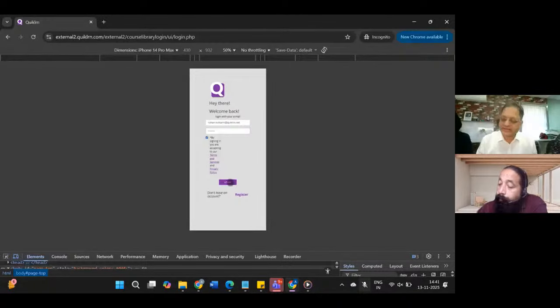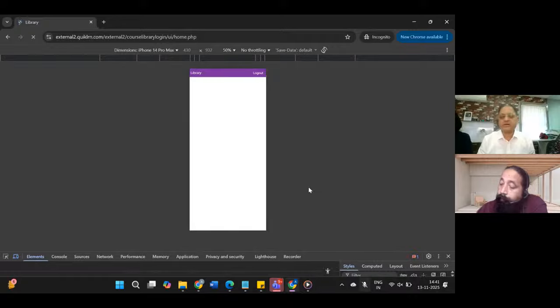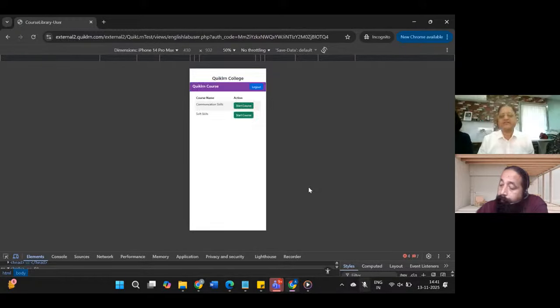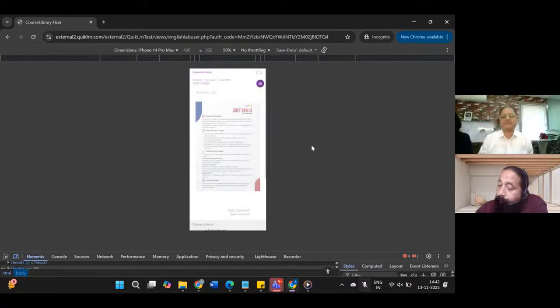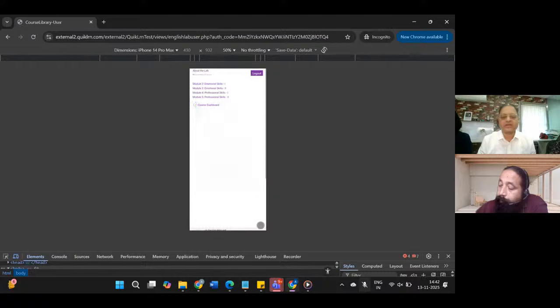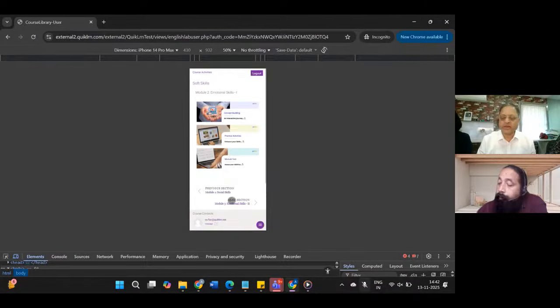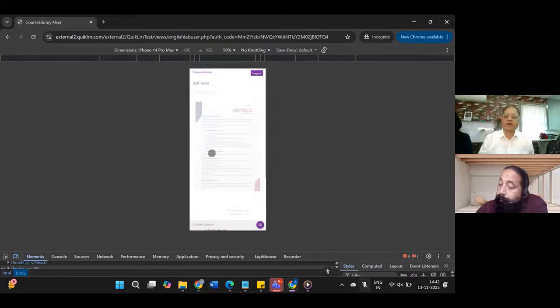The only difference is in the mobile phone, the menu which is on the left-hand side once you start the course comes like a burger button. Please remember to press the burger button which comes at the bottom of the screen to access the menu. You see a burger button at the bottom of the screen. That's where you'll get the table of content. Now you get the table of content. That's a very simple process to access the content on the mobile phone as well as on the laptop.